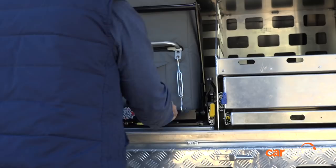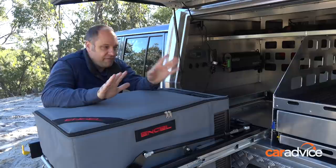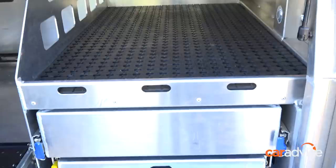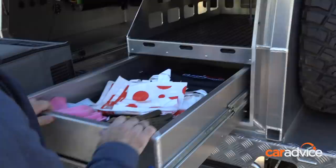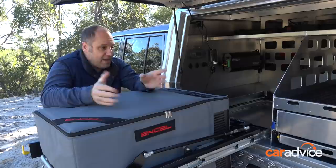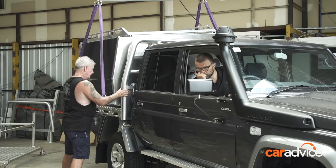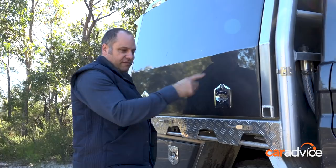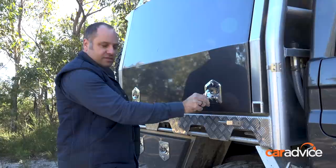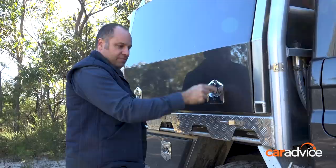The storage in here is fantastic. There's a shelf up top with a couple of camp chairs. You'll notice it's not full of gear — good reason for that. We don't drive this around day to day with 400 or 500 kilos of stuff in it; when we go bush, we load it up with the gear we need. Extra storage for cooking and basic camp supplies, a drawer with fantastic pots, pans, and plates, plus a preparation bench. This side of the canopy is the side you live out of — really flexible, and your stuff stays exactly where you want it. You'll notice the locks are different from earlier updates: Norweld have updated them with a slightly different handle design, and there's now a second lock system — you can run another lock through the ribs, so you can double-lock it with a key up top and a padlock down below.